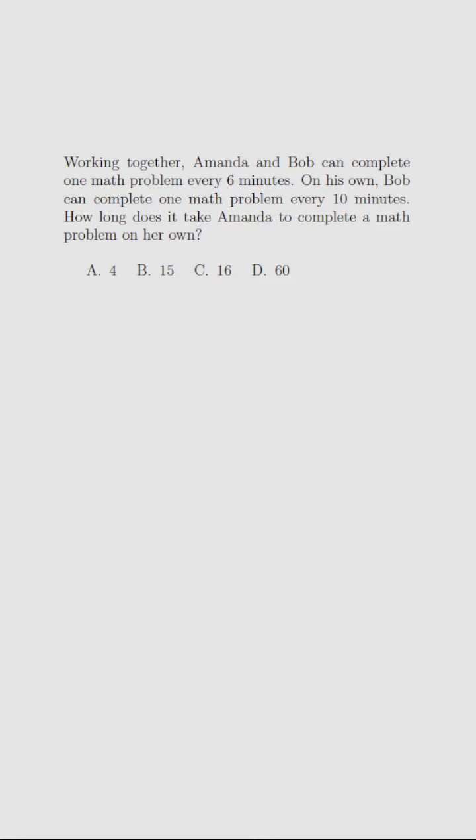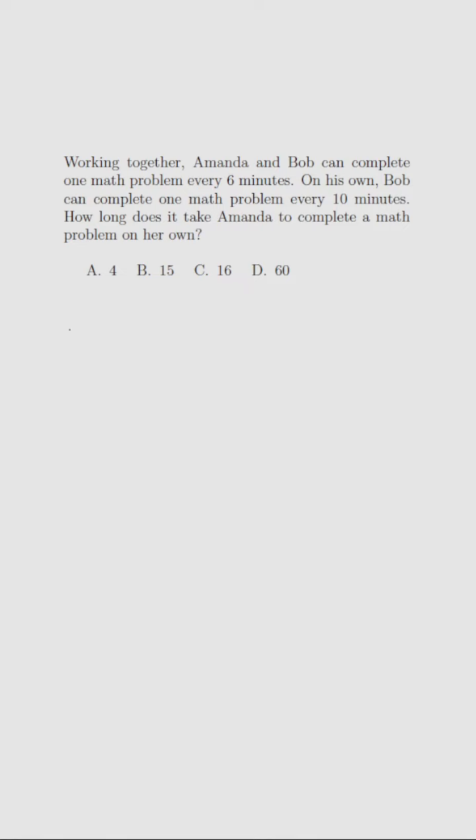Here's a tough question. When students first do algebra, they might encounter this type of problem, in which we're trying to figure out how long Amanda takes to complete a math problem on her own, if we are given how long Bob takes and how long it takes for both of them to do the math problem. Now, a lot of students like to think something like this.